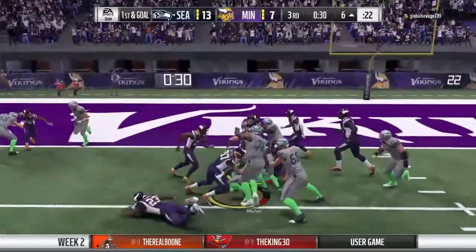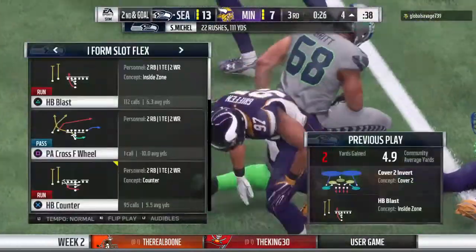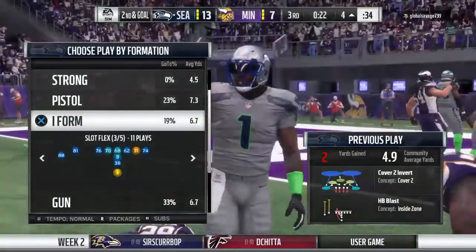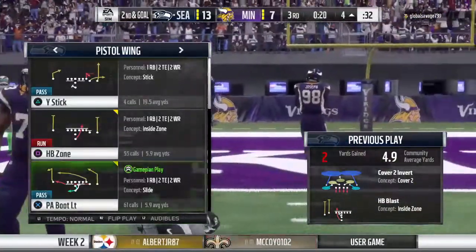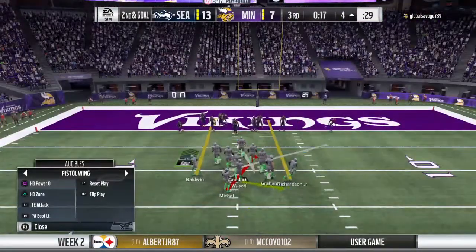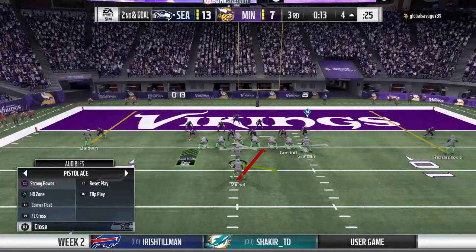Now a handoff here to his running back. He gets him a little bit closer. He takes it from the 6 inside the 5 to the 4. Be interesting to see now what they do offensively down near the goal line after not much there that time. As the offensive play caller, that may change your sequence now. Instead of coming right back with a running play, you may have to go to the air.